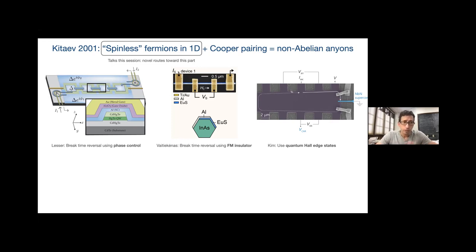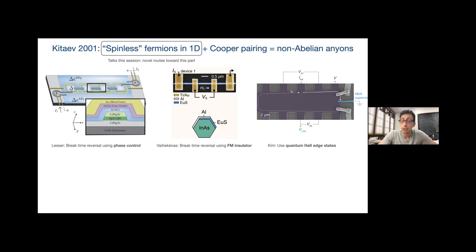And so the subject of Omri Lesser's talk was to try to break time reversal symmetry in a less invasive way, not using external magnetic fields at least of any appreciable magnitude, but instead exploiting phase control. The idea was you can instead use superconducting islands, and by controlling the phases of those superconducting islands in certain ways, you can provide a very appealing route towards topological superconductivity. That's not detrimental to the existence of superconductivity in the first place.